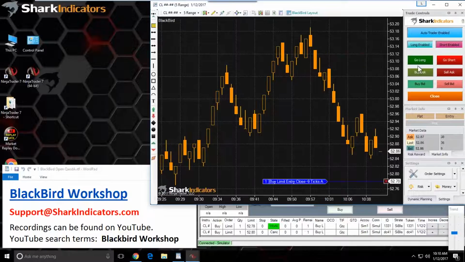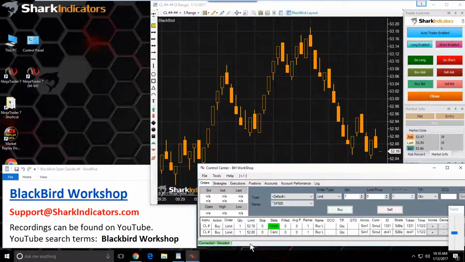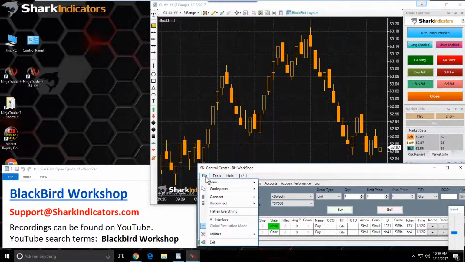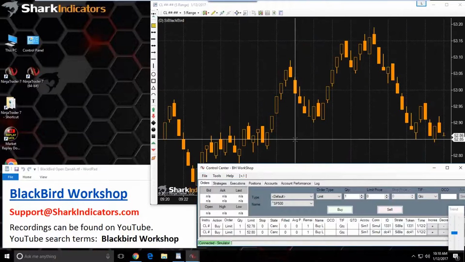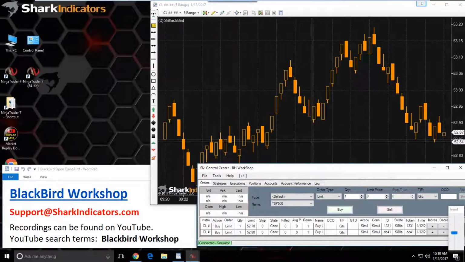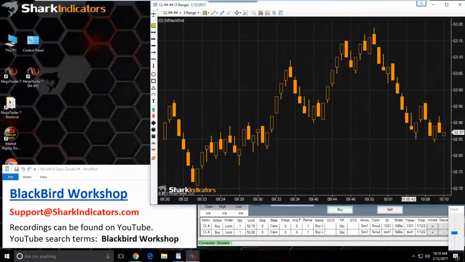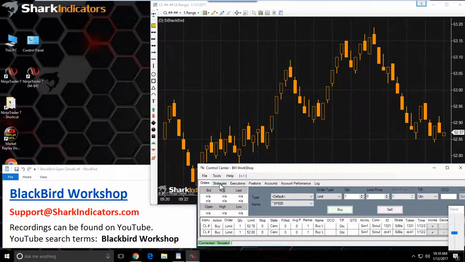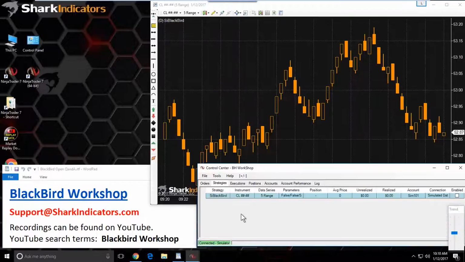Let's do this again. NinjaTrader also has a kind of fail-safe feature here. NinjaTrader has built in this flatten everything. If I hit flatten everything, that flattens everything, but you can also see that BlackBird shut down as well. NinjaTrader canceled BlackBird altogether.